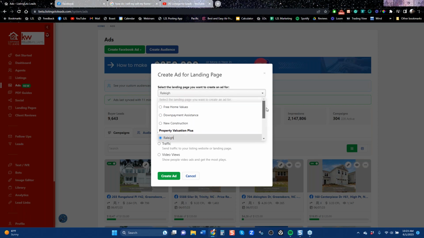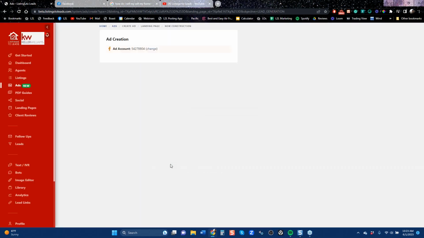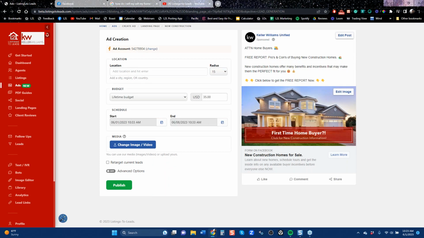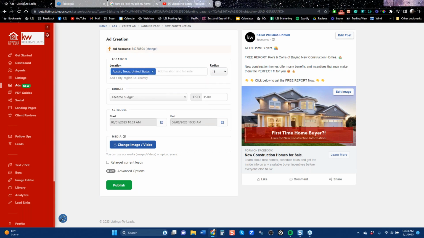So you can create a custom landing page. Here's one on new construction. And I think if I create this, there's going to be a landing page and it's going to write the ad. But you have to put a little bit of common sense on these, right? The fact that you can run the ad is great, but what's actually happening in your market, right? And specifically when it comes to new construction, I think you've got to think about what people are thinking of when they're buying a home.